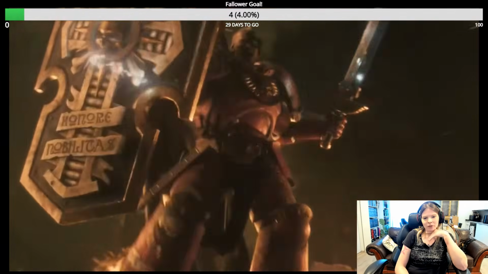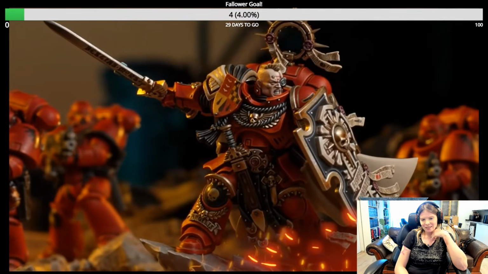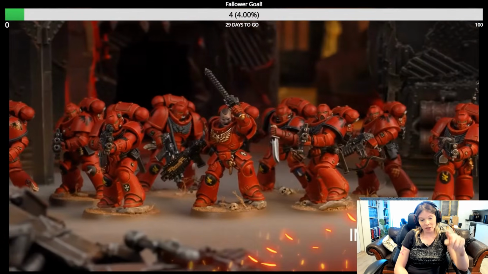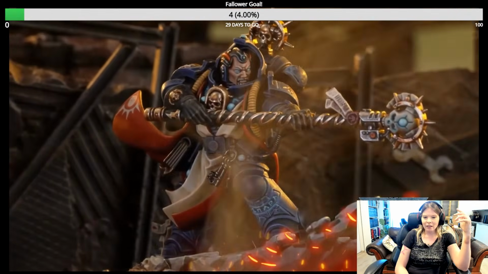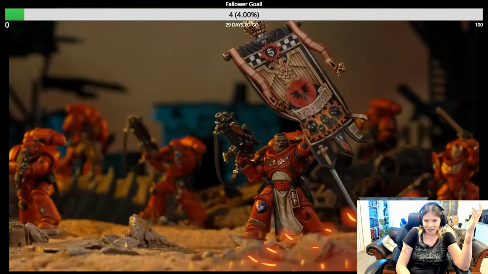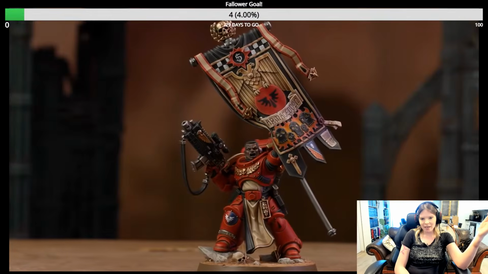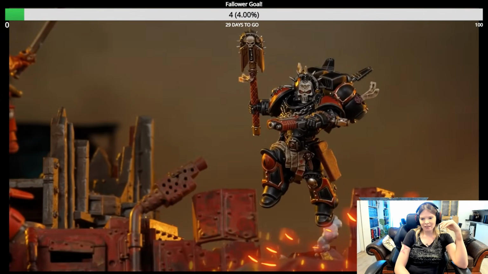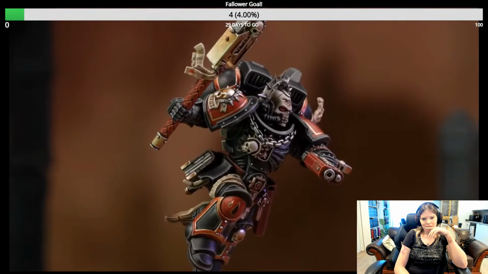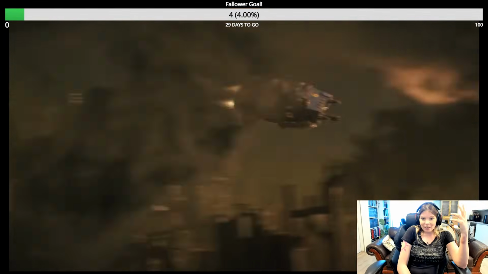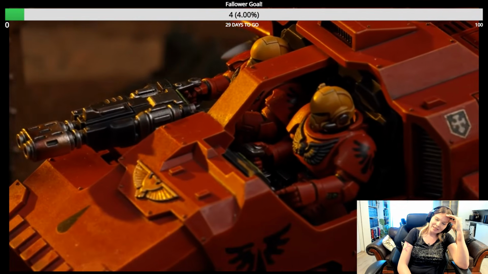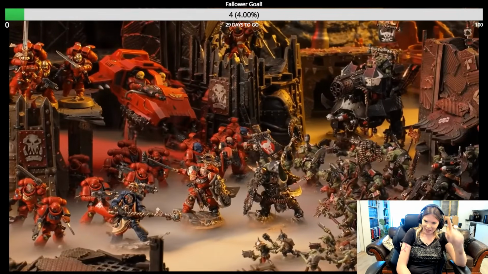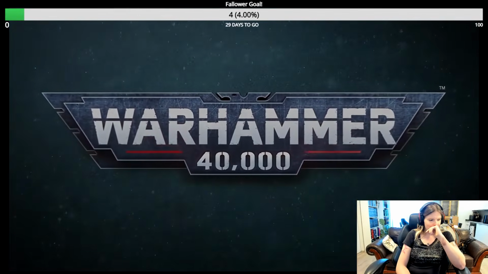Eradicator squad with heavy bolters, that's cool. The Captain with Relic Shield is looking cool. Intercessors, they look good. Librarian looks okay. Ancient looks fine. I don't know why we need another Ancient. That looks okay. It's just a Land Speeder. That's cool, but I actually like the Land Speeder. I like it a lot more than I thought I would. Okay.